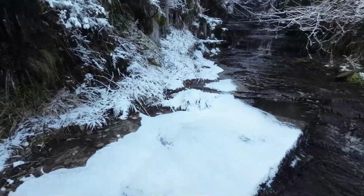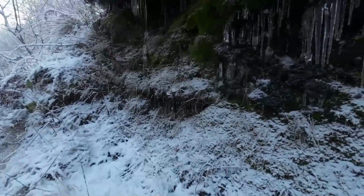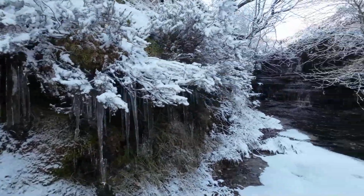I haven't got on the ledge yet, so I want all this snow pristine. So I've come as far over as I can with the bag. But just look at all this. So yep, I thought I'd better put you back on just to see where I am. So I'm going to fill my boots.